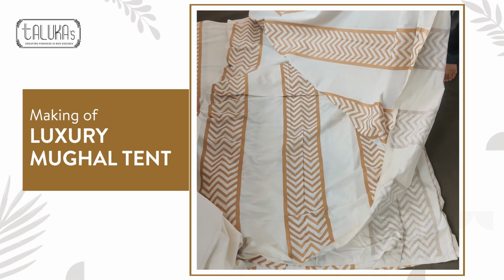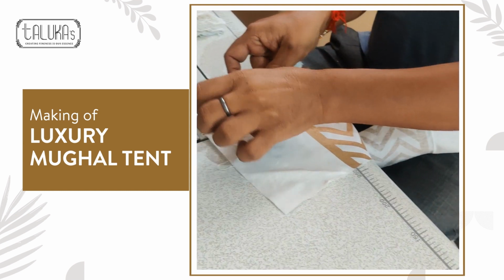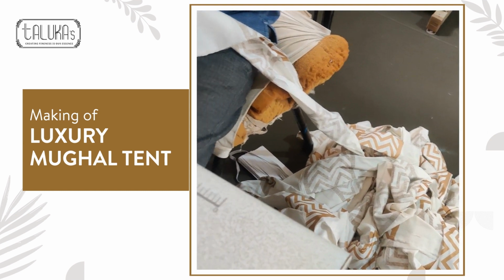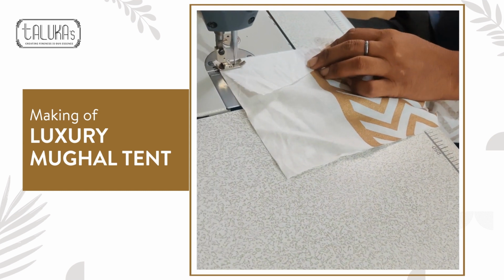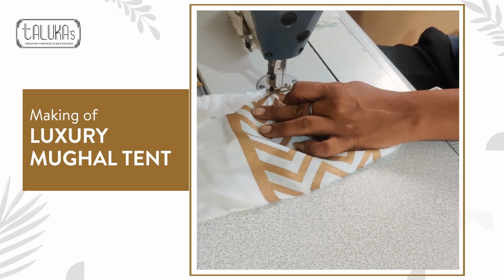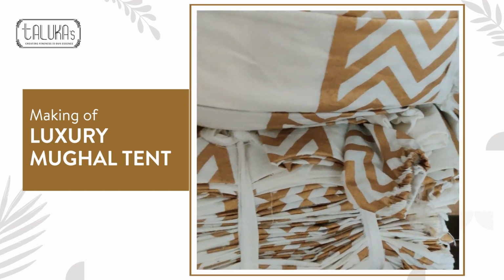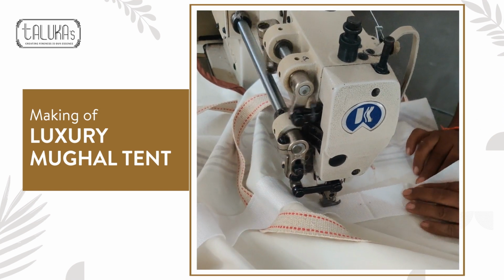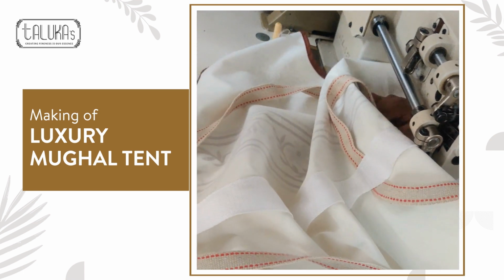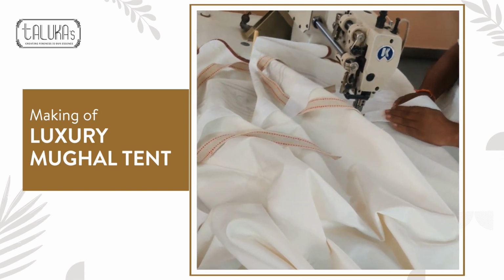Now this print is for the pole covers. In a luxury Mughal tent, there are almost 12 poles. So we will be making these pole covers for these standing 12 poles. We usually do double stitching to the fabric for that long lasting durability.